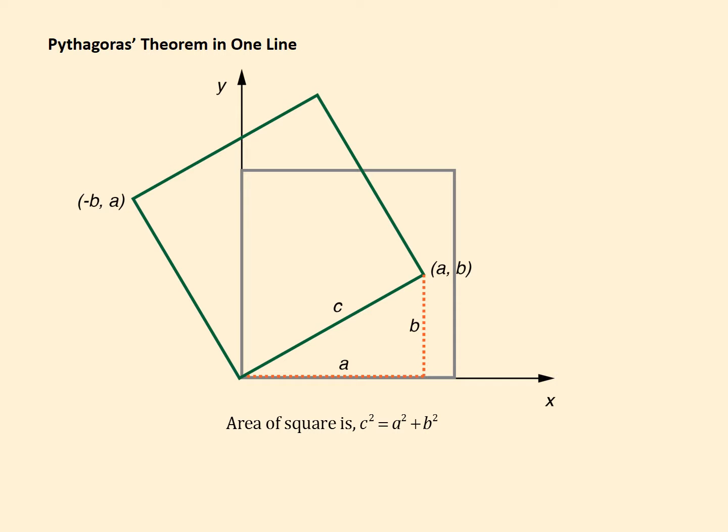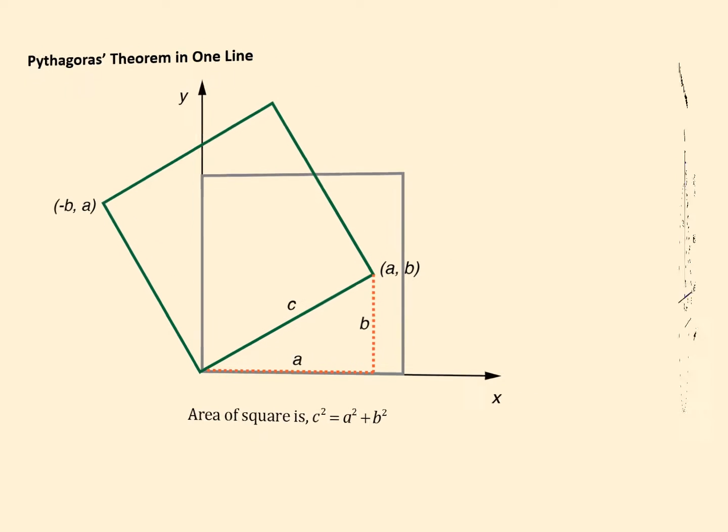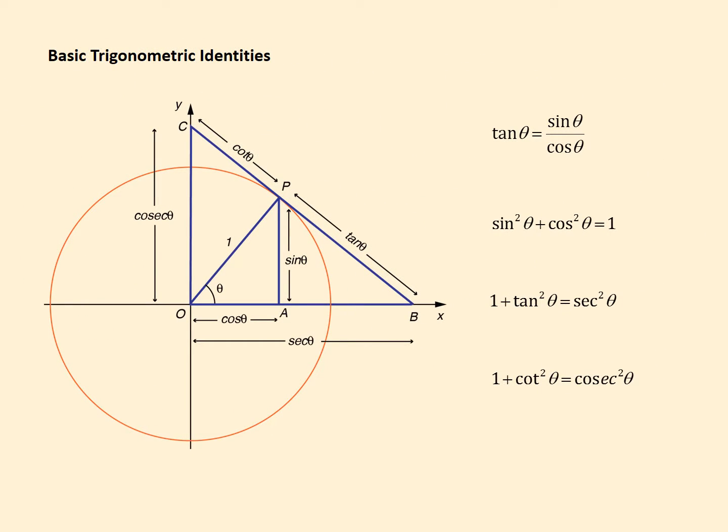Now moving on to trigonometric identities, I'll first look at some of the basic ones, which can all be got from a single diagram. And here we have a circle with a point P somewhere on it, which makes angle theta, OP makes angle theta with the x-axis. And I've called the radius 1. Now it turns out that the distance OA is cos theta, because adjacent over hypotenuse is cos theta, and since the hypotenuse is 1, then the adjacent is just cos theta.